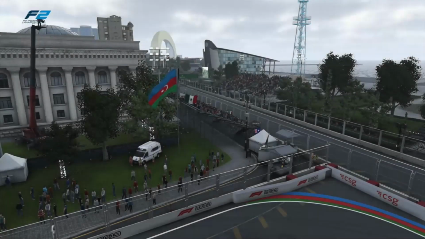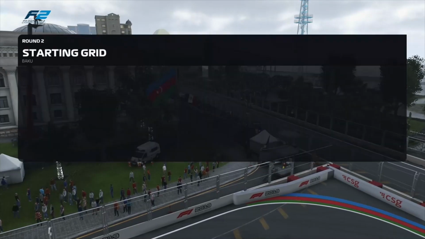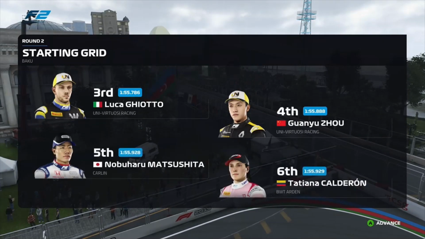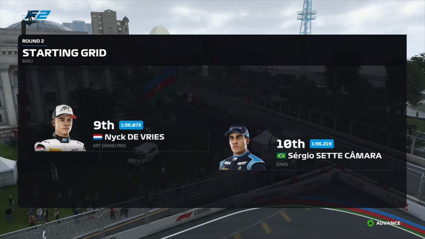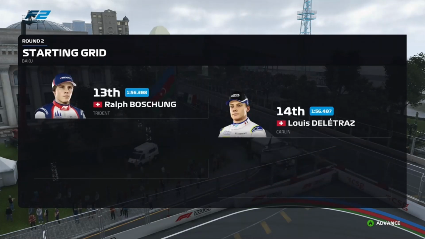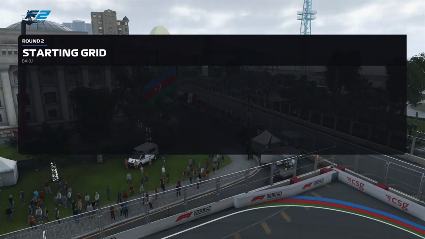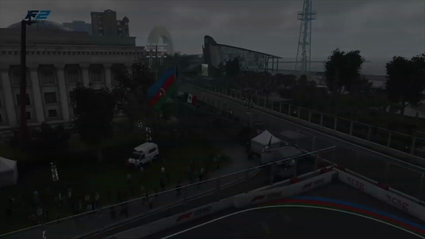Here are the starting positions for today's race. Nicholas Latifi lines up on pole position with Jordan King alongside. Looking down the rest of the grid, we have Giotto, Joe, Nobuharu Matsushita, and Calderon, Correa, Schumacher, De Vries, Sergio Sette Camara, Aitken, Hubert, Ralph Boschon, and Delatraz, Raghunathan, Mazepin, Galeo, and Giuliano Alesi, Ilott, and Dorian Boccalacci rounds off the grid. And with preparations almost complete, let's head down to the track.